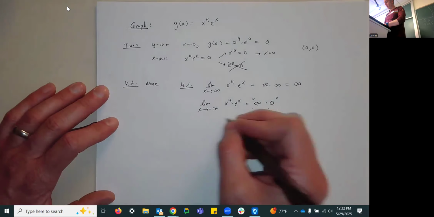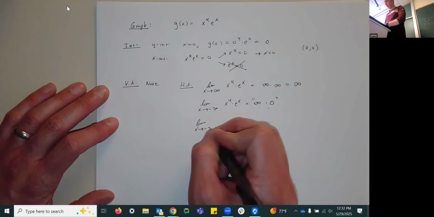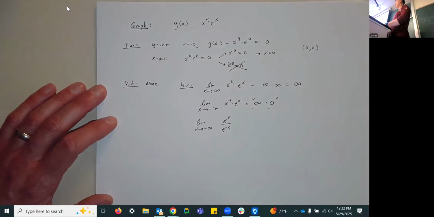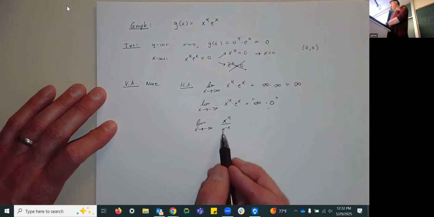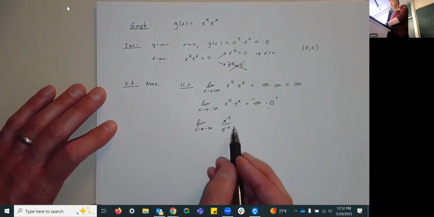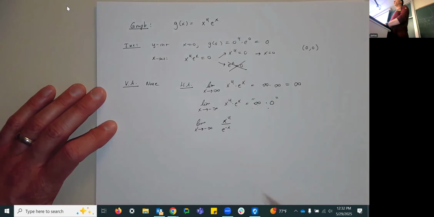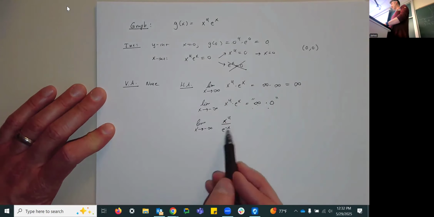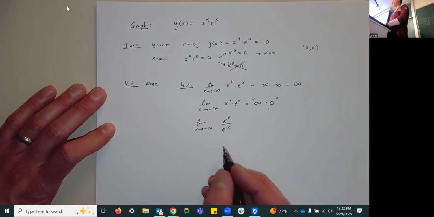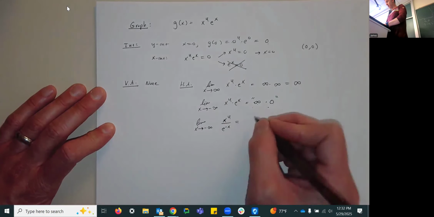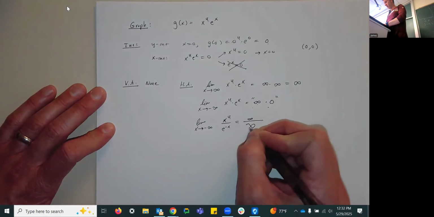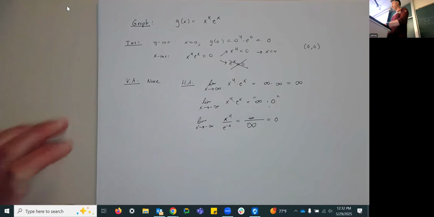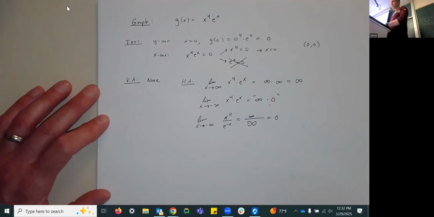But in this case, we get the limit as x goes to negative infinity of x to the 4th divided by e to the negative x. And just like e to the x outpaced x before, or x plus 1, e to the negative x is going to outpace any polynomial function. So you could have x to the 4th or x to the 400th here, and this denominator would still eventually beat it out and get larger faster. So this is going to be a smaller infinity over a bigger infinity, which is going to go to 0. And again, I promise you, as soon as we talk about L'Hopital's rule, we'll come back and see that, oh yeah, this really is going to be 0.